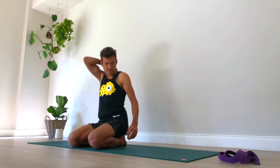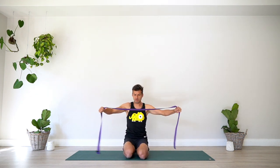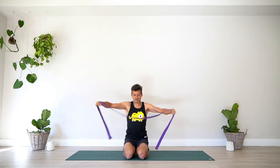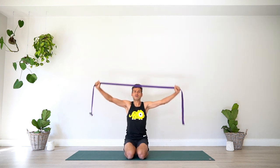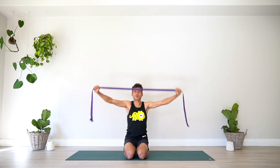And then release that. Now grab a strap, or if you've got a broomstick or a belt or a long towel, all of this will work. And hold it quite wide. And then just a couple of times, lift that strap up, put a bit of tension into it, and lower it down behind you. If you feel all kinds of neck tension or you have to do some weird movement to get behind you, then it just means you need to hold your strap a bit wider, so slide the hands further apart. And if you feel nothing, then you can grab the hands a little bit closer to each other.